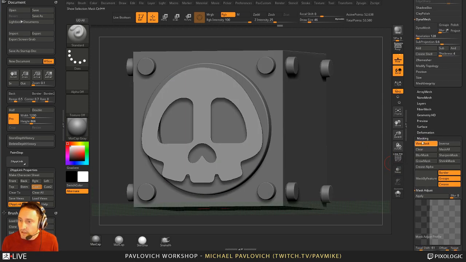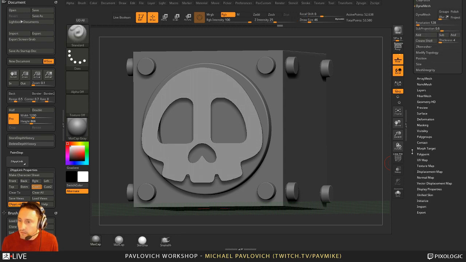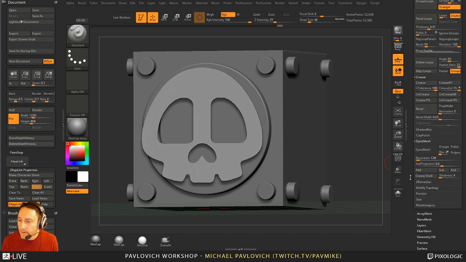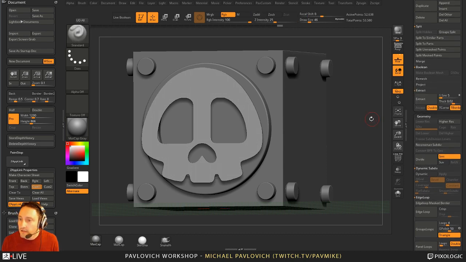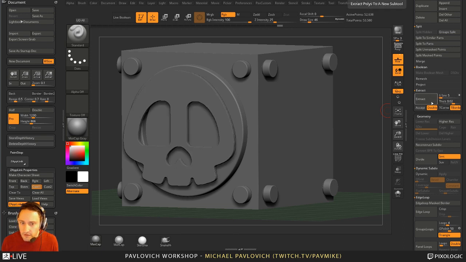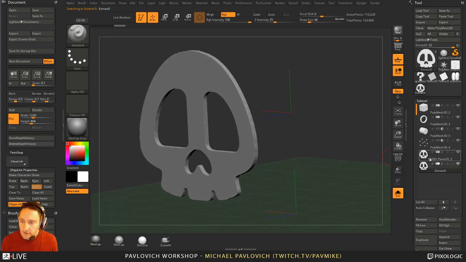So if we go into, what am I looking for here? Extract. Subtool, geez, my brain's already going. Let's see, extract here. And extract double, let's take our smooth should be fine. We're already pretty smooth. But if you hit extract here, that's the extraction we're going to get. And if you want to clean these borders up, you can do that as well. Let's go ahead and do it. So I'm going to say, yeah, it looks good. Accept that. And now we have that selected. That's our extraction. And we didn't lose our original mesh. We can always go back to that.